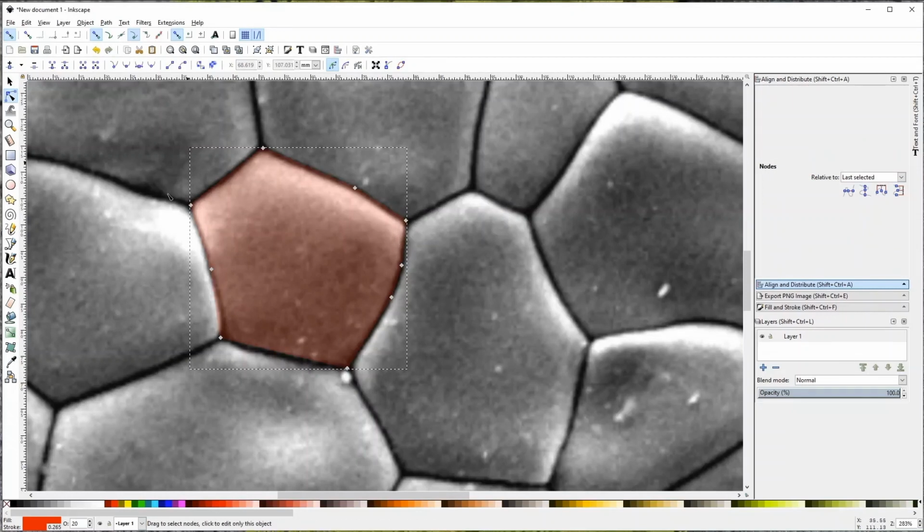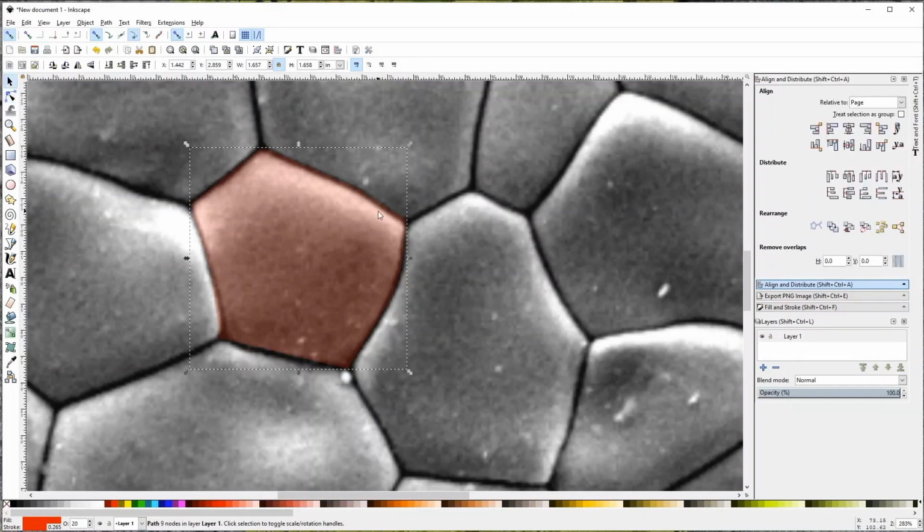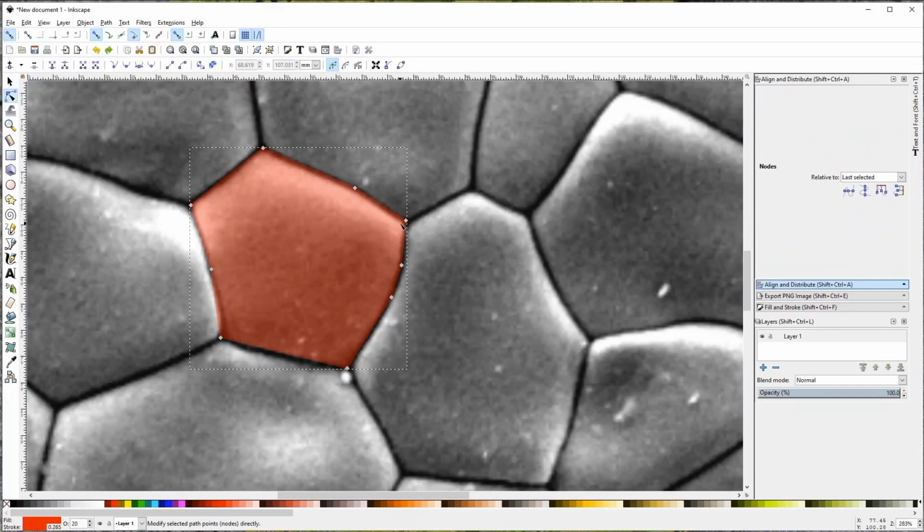And what I'll do is I'll duplicate this object. So I'll select the object and push Control D, duplicate. You see the opacity doubles, right? So now, because there's two objects, the effective opacity is higher. And what's nice right now is that the nodes on the top object are in the exact same place. So what I can do is I'm going to just change the color at this point so that it's obvious what I'm working on.